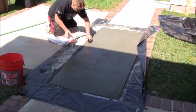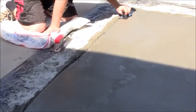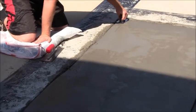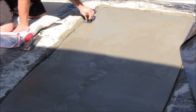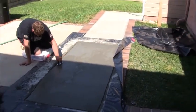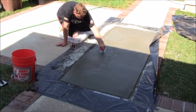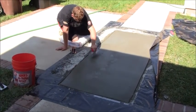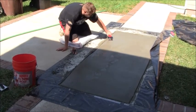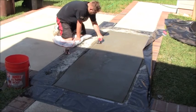Okay, this here is the last one that we're on, trying to get our edges just as pristine as possible. Smoothing out the concrete one last time, and then there's a piece of plastic right over there that we can throw over this and hold down with a couple of 2x4s, and then put some caution tape up so nobody walks on it, at least overnight. So that's where we're at. We're just going to finish this off.